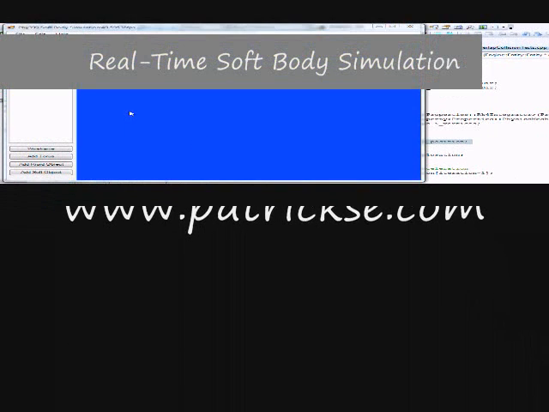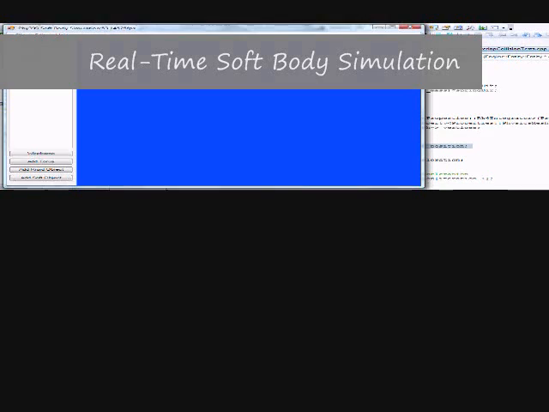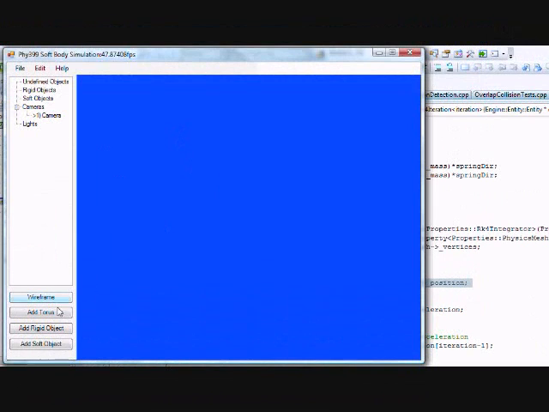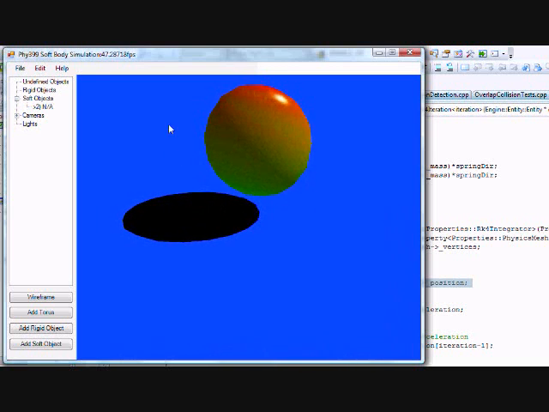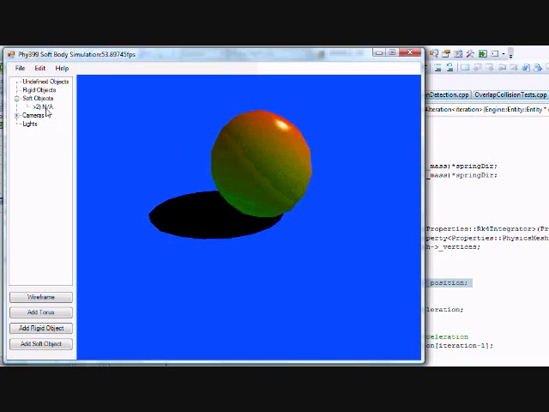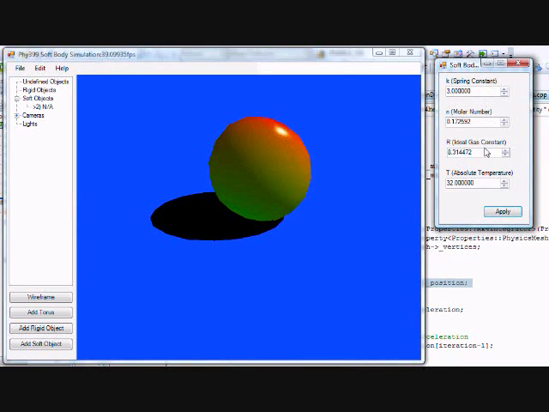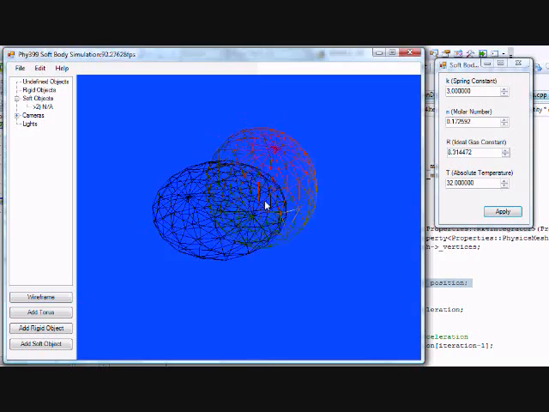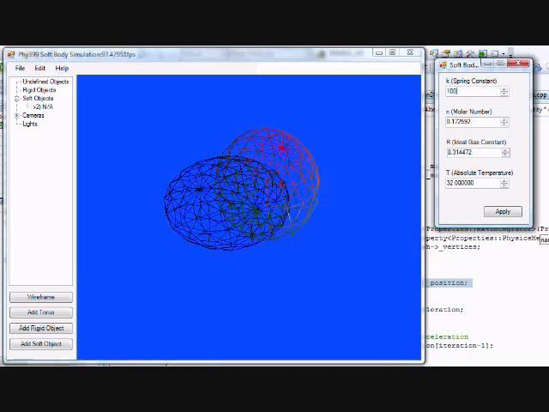I'm graduating soon from the DigiPen Institute of Technology, and this will be my final deliverable for my soft body object simulator. You see here, I have a soft body object that should be falling down. It's inflated using a representation of the pressure force using just the ideal gas law, using the molar count, ideal gas constant, and the absolute temperature. And its surface is actually a series of springs with a spring constant right here holding it together.